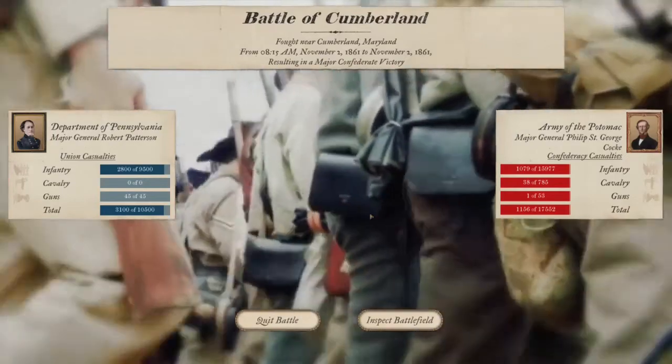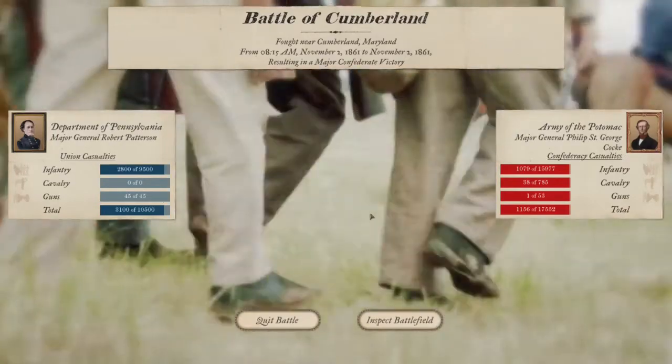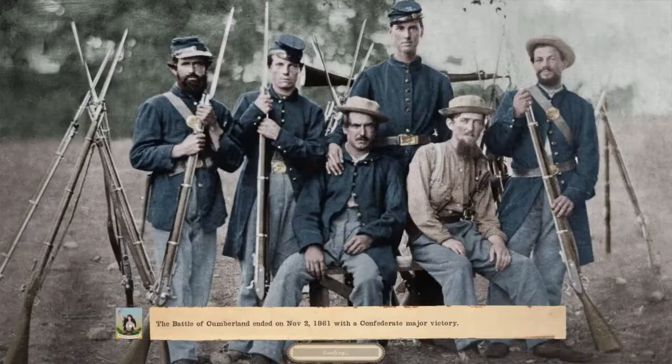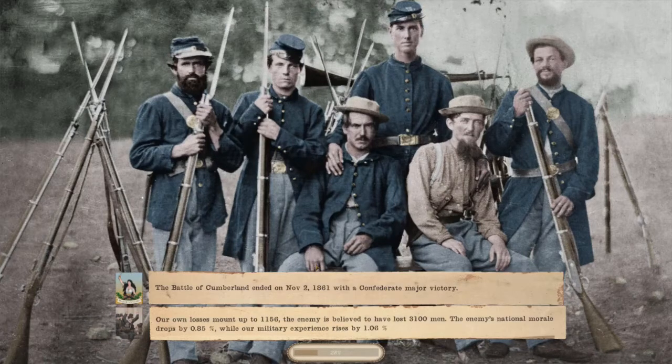I think now we're going to bed down, I guess you could say, for winter quarters. Work on building our forces up. Seems we do get a movement penalty because it's winter in November. Well, thankfully, the winter here in central New York, where I am, hasn't really been too bad. So, enemy's national morale dropped by 0.85, and we gained 1.06 in military experience.